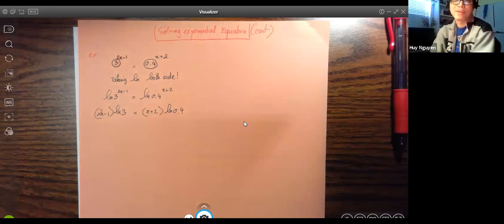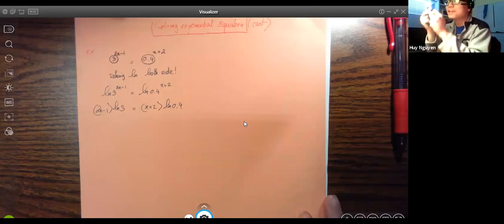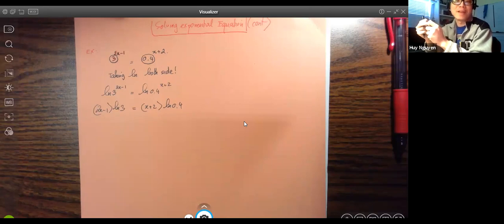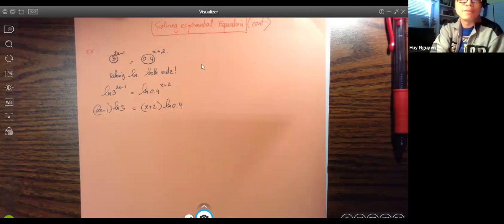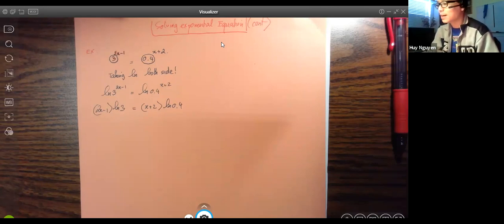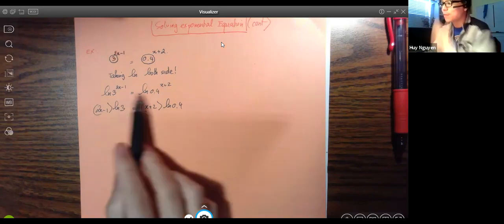I have a bunch of formulas in my wallet. Every time before I'm sleeping, I just take a look at them. That's a good way to memorize formulas, because a bunch of formulas is very hard to memorize at one time. So each day you just take the note and look at it for 10 seconds before you sleep at night. That's one of my ways. So I assume that you know the property.